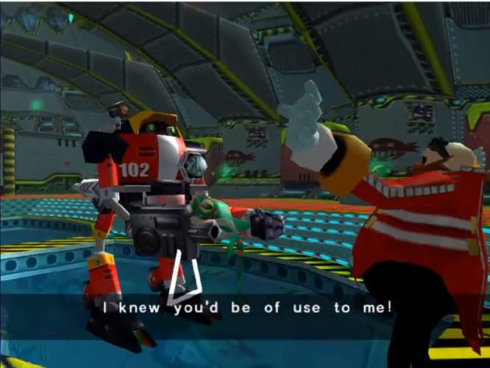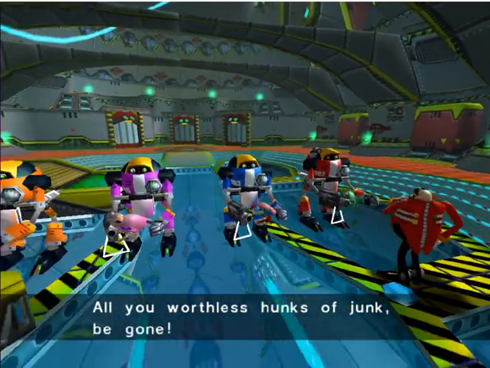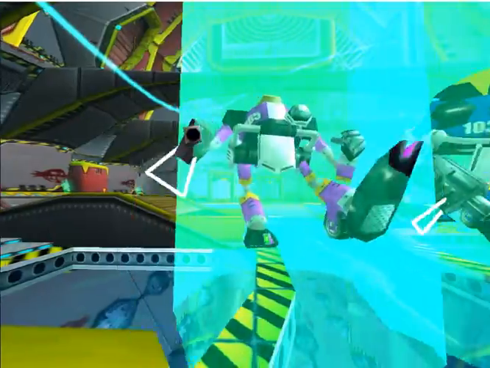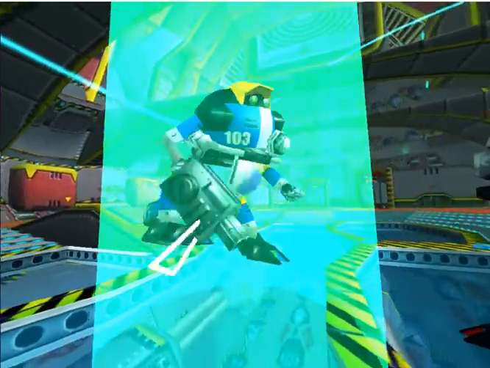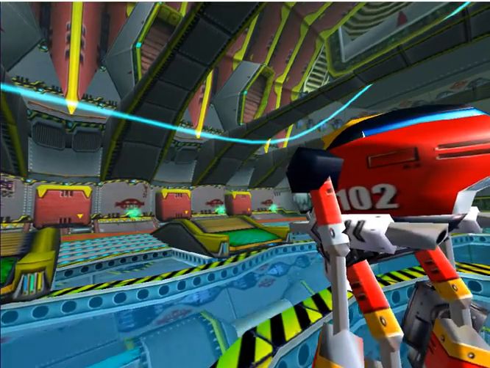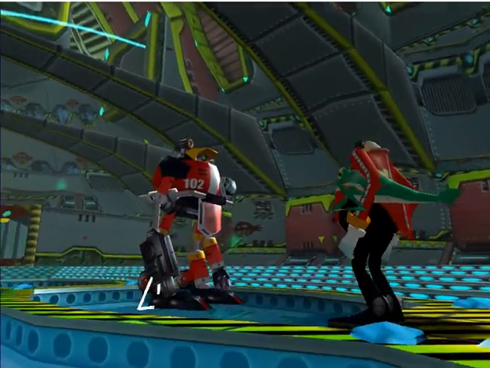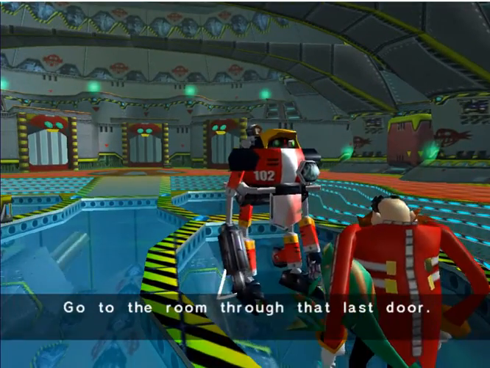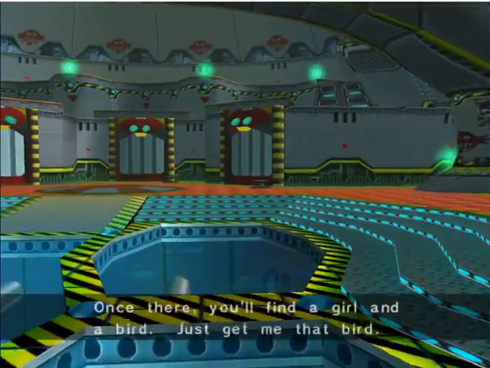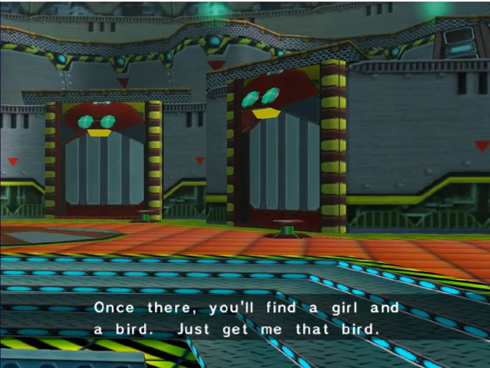You'd be of use to me. You worthless hunks of junk, be gone! You will get a new assignment. This one's easy. Go to the room through that glass door. Once there, you'll find a girl and a bird. Just get me that bird.